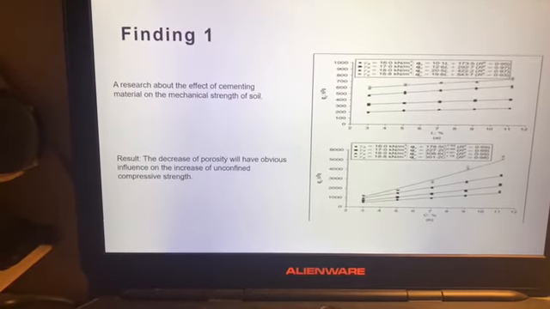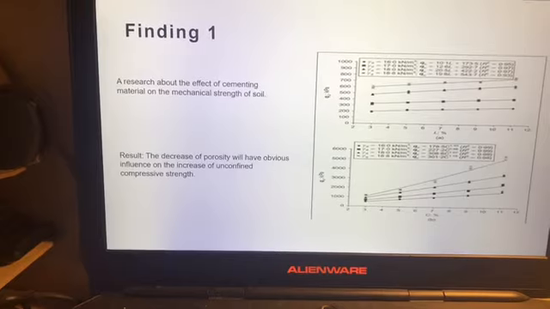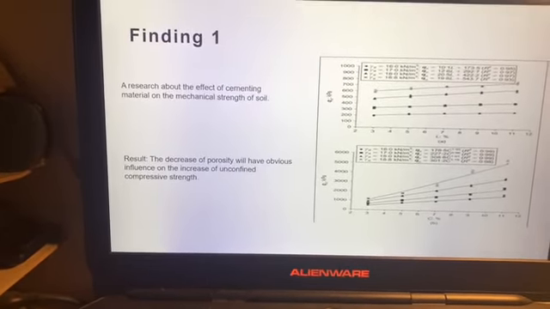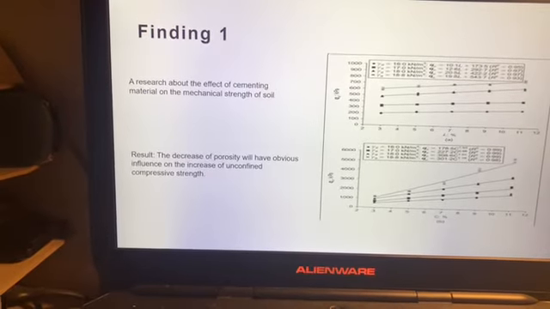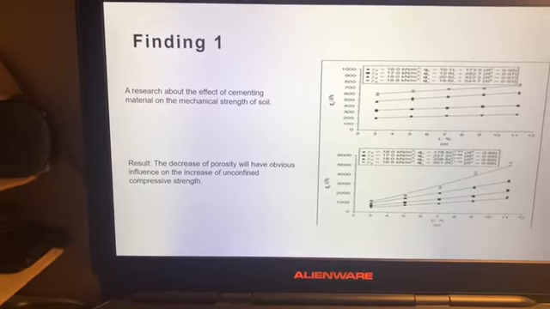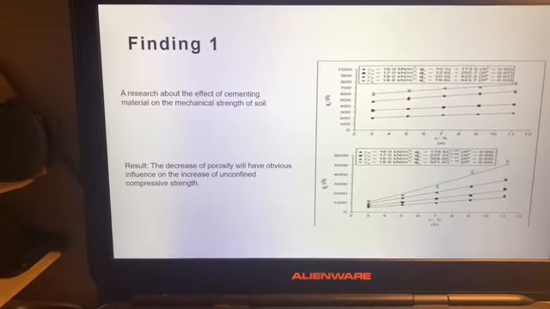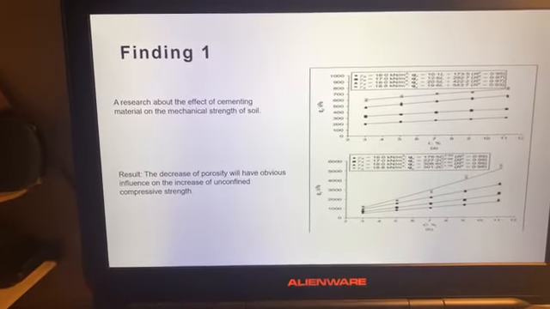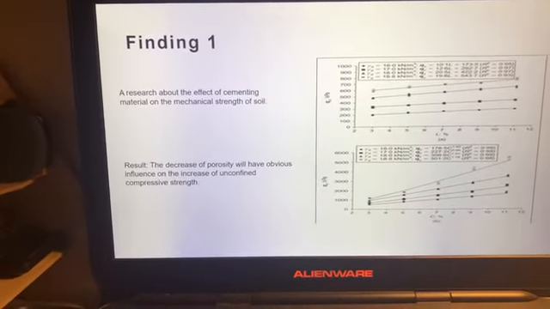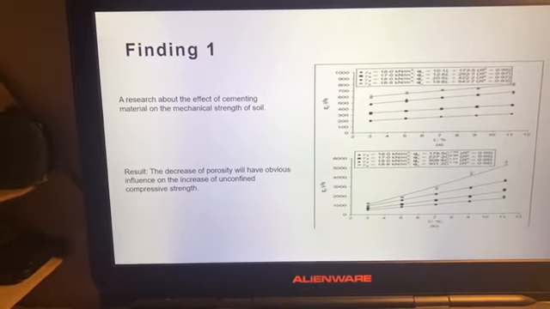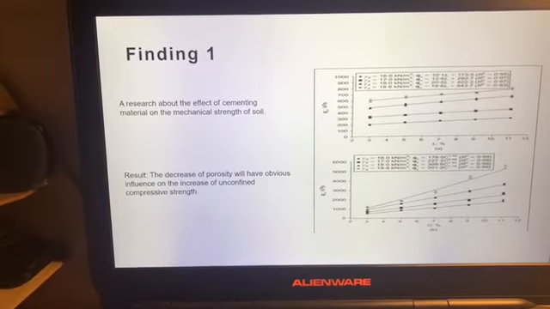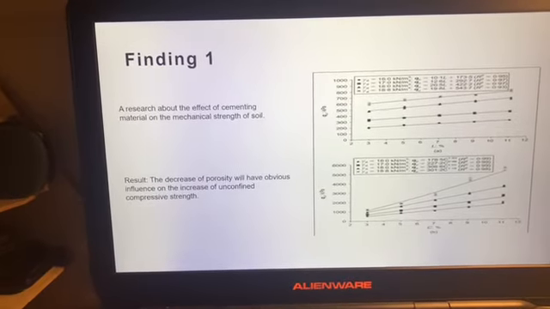A line of unconfined compressive strength tests at the meeting point. Unconfined compressive strength qu changes with the content of cementing materials. The soil-lime relationship is linear, while the soil-cement relationship is a power function. So this indicates that reducing porosity is more effective in soil cement mixtures than in soil lime mixtures.